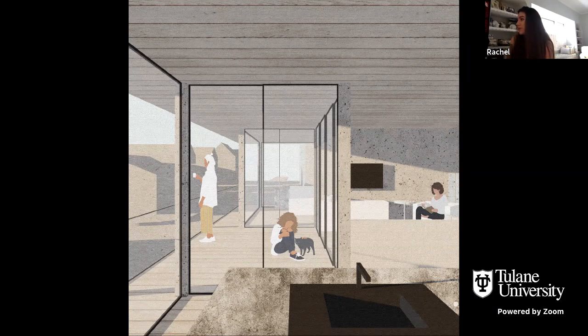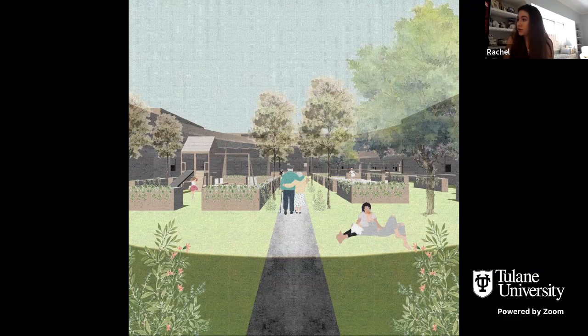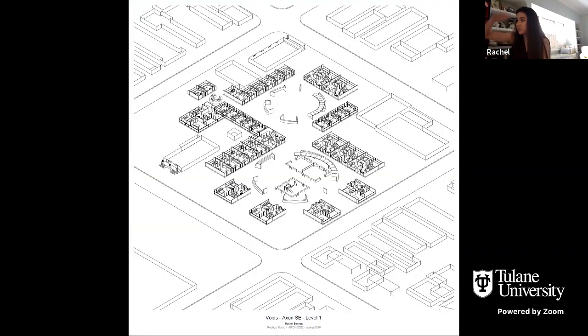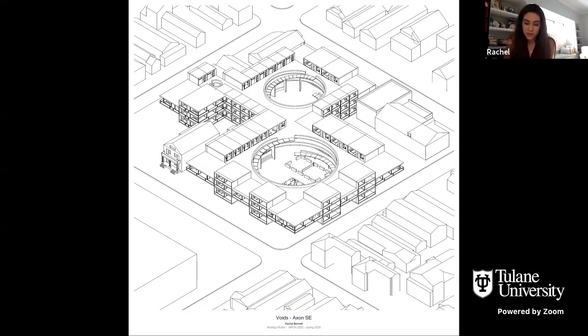And then here's that southeast corner from the exterior. So when you're approaching the structure, it looks completely rectilinear. You really can't see that circular courtyard at all. So it's a complete surprise when you're entering into that space. And when you do enter into that space, this is entering from the eastern entrance, you're opened up into this big garden and this play area, and it's very fun and bright and open and a perfect place for community to gather and come together and have fun. And so I have some sectional cuts moving through in an axon view, so you can see the general structure. But yeah, that's my project.